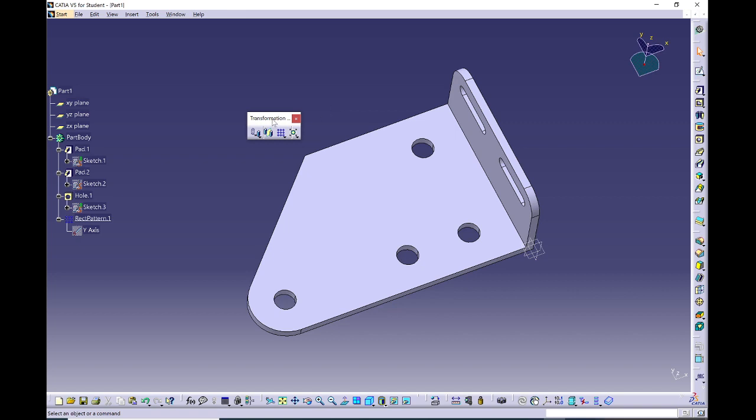I'm done with this toolbar. Let me double click to place it back in place. Now something that's not covered in this class, but I do want to go over it, is planes. This is covered in CAD 37, the surfacing class. But planes are very important in part design. Again, I prefer to sketch on planes. So what I'm going to do is look for the plane command. I don't see it. Most likely it's buried in here somewhere.